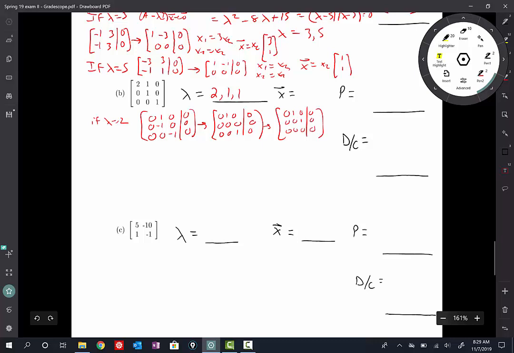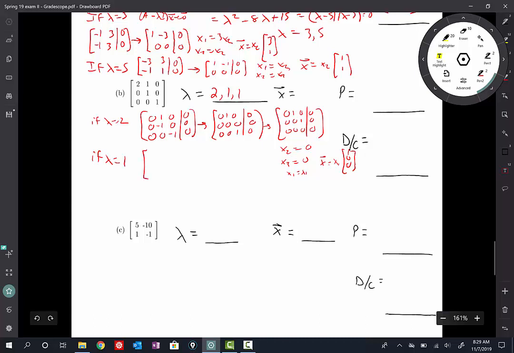This one tells me that x2 is equal to 0 and x3 is equal to 0. Looks like in this case x1 is my free variable, so my first eigenvector is going to be 1, 0, 0. Now I'm going to plug in lambda equals 1, and because 1 has a multiplicity of 2, I'm a little nervous because I'm going to need 2 eigenvectors to actually be able to form a matrix P. If I only get 1 eigenvector, then this matrix would not be diagonalizable.